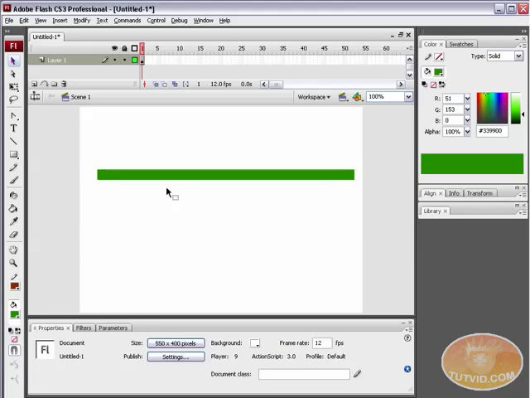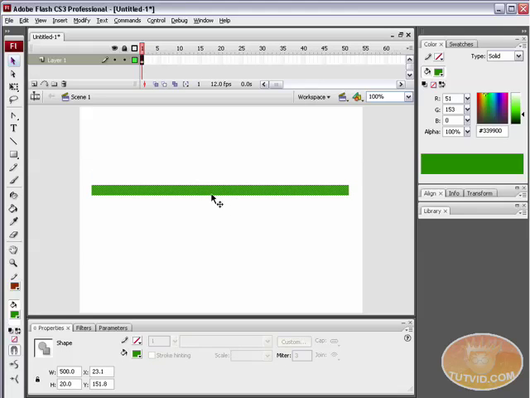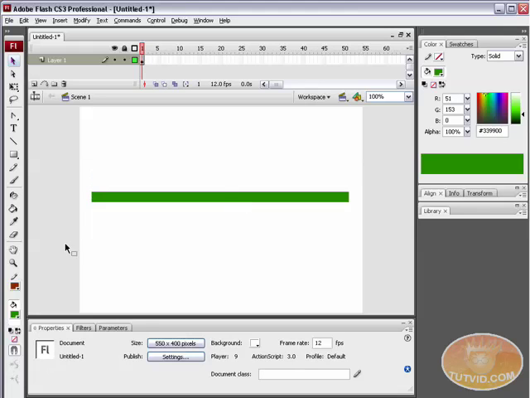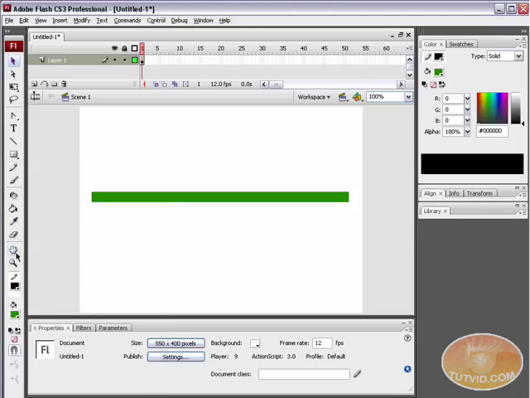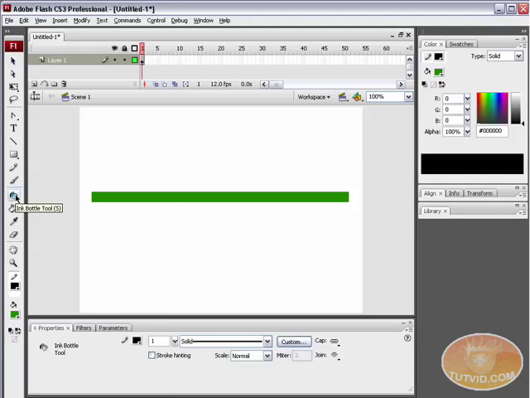Let's look at how you actually place a stroke on an object that doesn't have a stroke. Let's put a black stroke around this. So select black as our stroke color. Stroke is the pencil. Then grab the ink bottle tool. And what you want to do, you can click the shape, but typically you're going to want to click as close to the edge of the shape as possible. And you can see there we have the black line now around our shape.